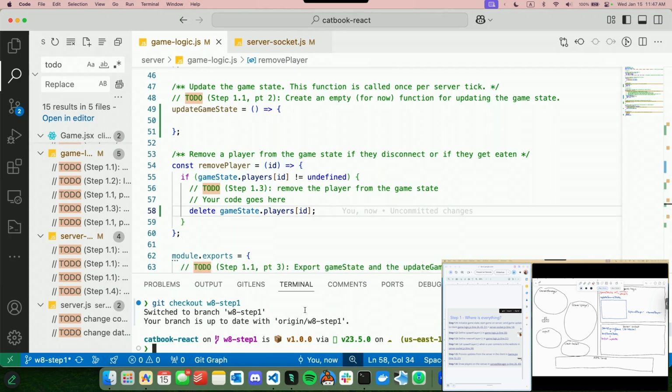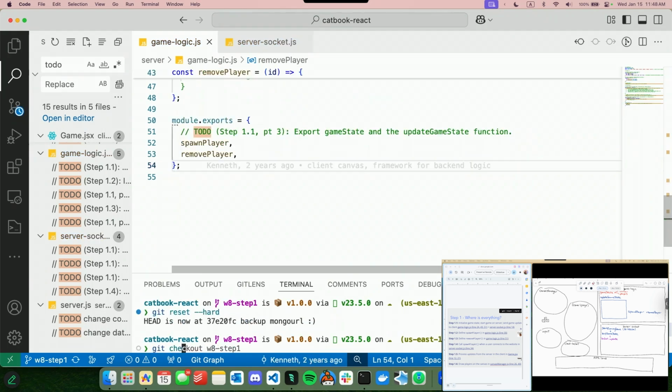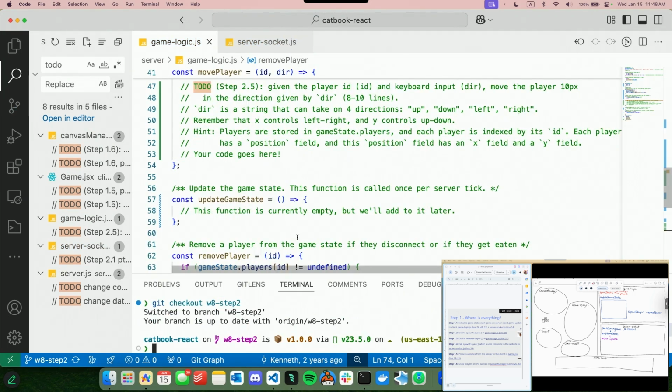I think this is probably going to take a longer time than I thought. So what we're going to do is I'm going to show you the code instead of coding it live, and see where I would have put in stuff if I was coding live. So I don't have to type out things manually and make it longer than it needs to be. So I'm actually going to check out step 2 and go to where step 1.4 would have been.